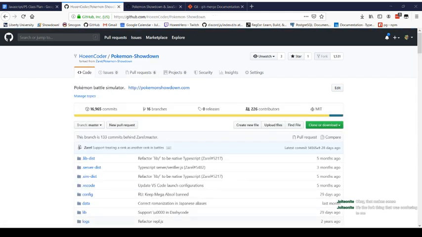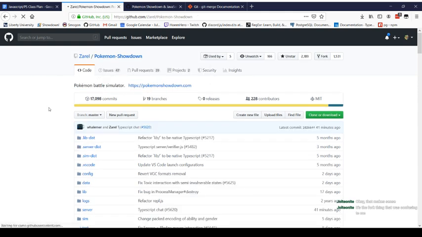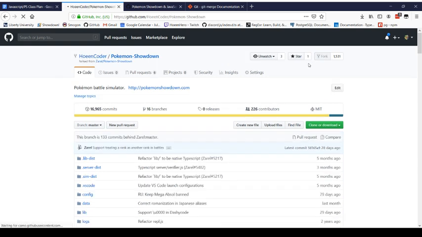And feel free to clarify what you're confused about, the fork thing. Okay, so a fork is like a version of the repo. So like everyone has their repo, like Zarel's Pokemon Showdown. A fork on GitHub is a GitHub specific thing. Basically, you're making a copy of the repo. It's its own unique Git repo still, but it's based off of this one. So if you don't have a fork and you hit fork, you get your own copy of it. And if you do, it just takes you there.